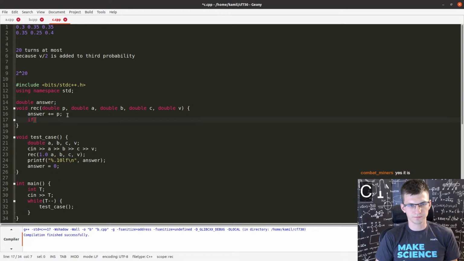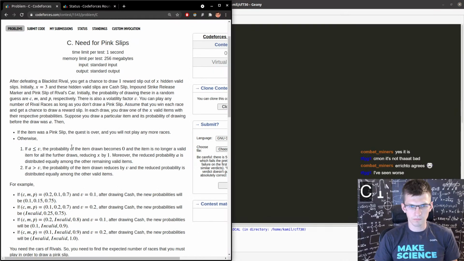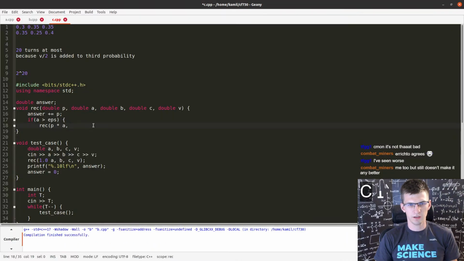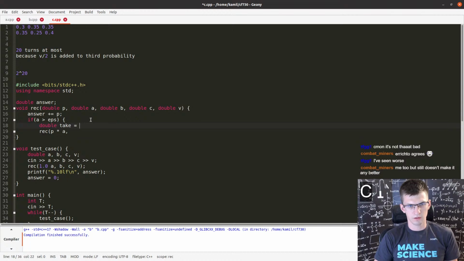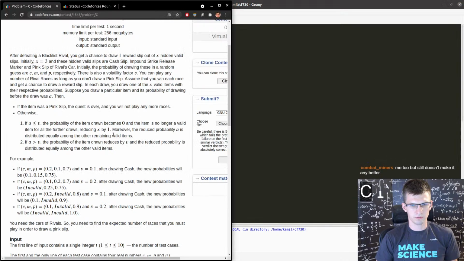Otherwise, if a is greater than 0, then with some probability we go to A. Okay, I see, meaning of A and V. A minus whatever is taken, B plus take over 2, C plus take over 2, unless those were already 0.